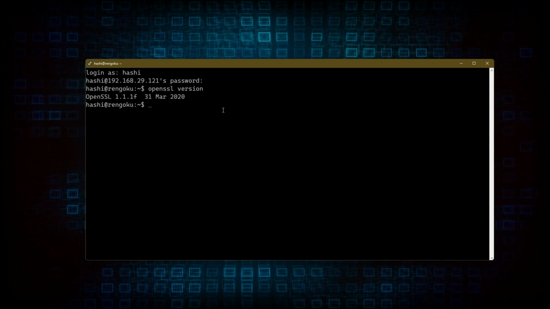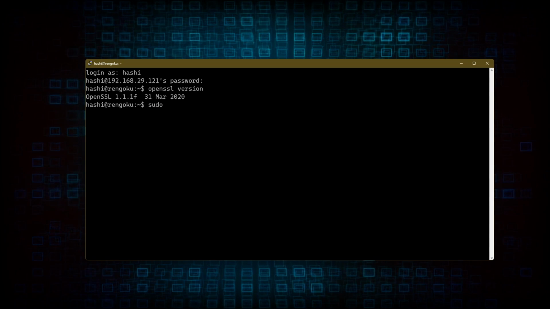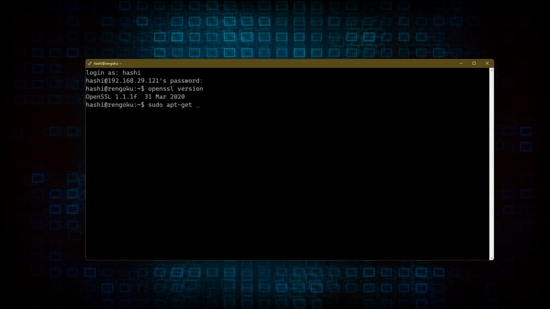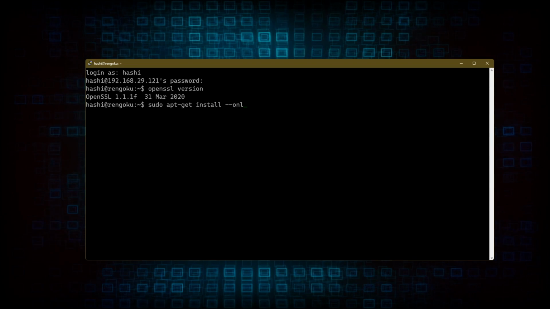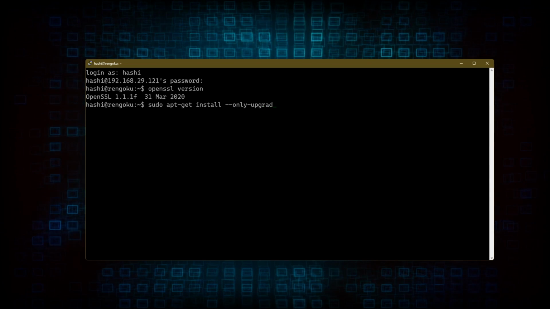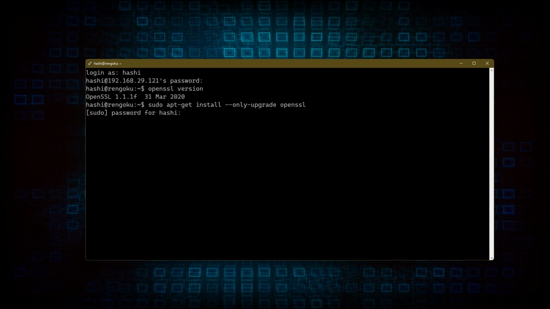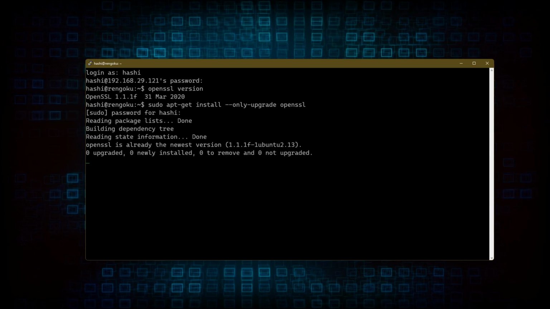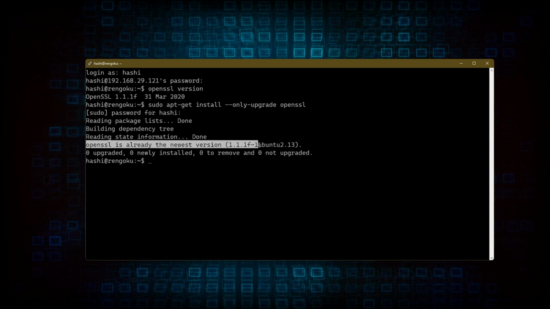Now, what if I want to get something new? So for example, if I execute sudo apt-get install --only-upgrade openssl, I'm going to enter my password. It says OpenSSL is already the newest version.